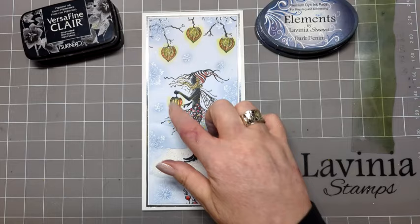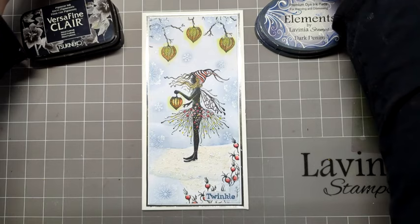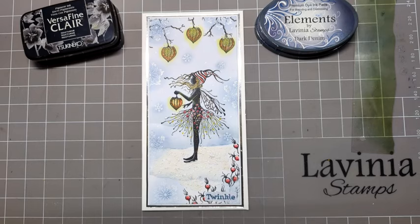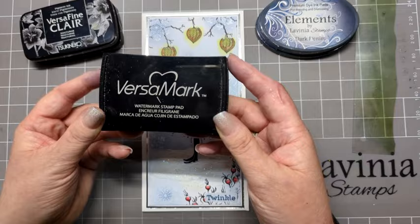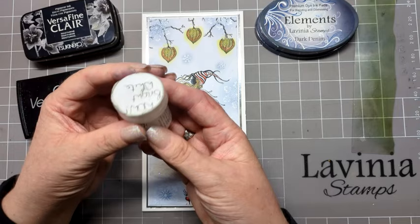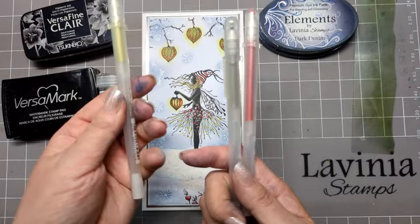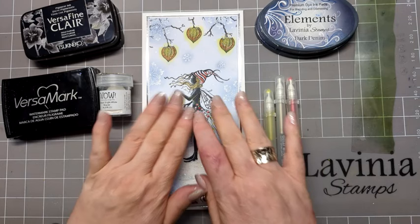For colouring, I'm going to be using Bruynzeel Watercolour Pencils. And this is going to create some colour to our lanterns, to our winter berries and to our gorgeous fairy star. Then I'm going to do some heat embossing using the snowflakes. So we're going to be using VersaMark and I've used wow bright white embossing powder just to do our beautiful snowflakes with. Going to be using some glitter pens. So I've got a gold, the Stardust one and the red one just to add a bit of colour to our lovely fairy.